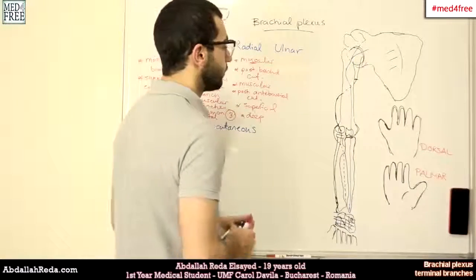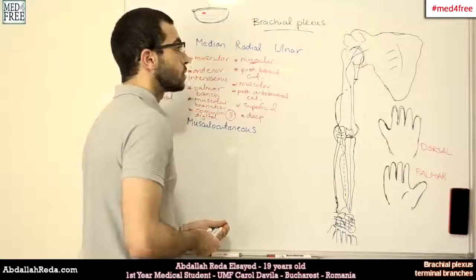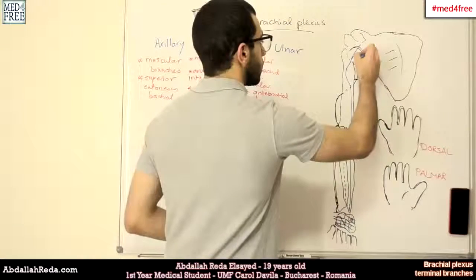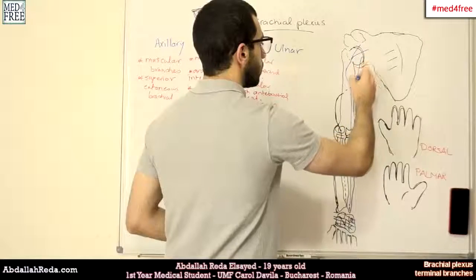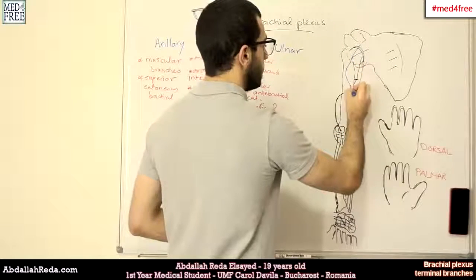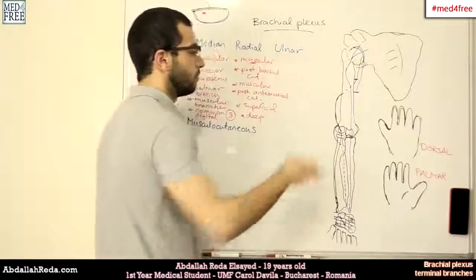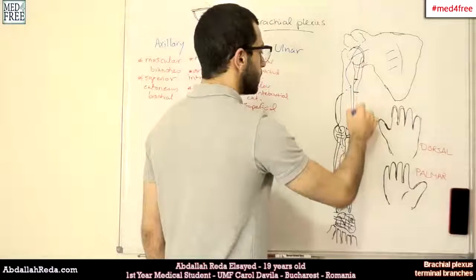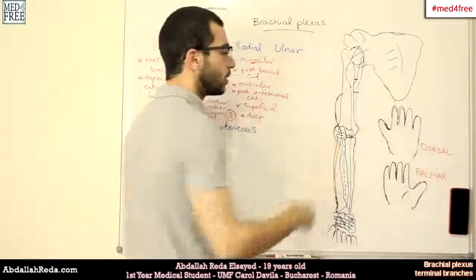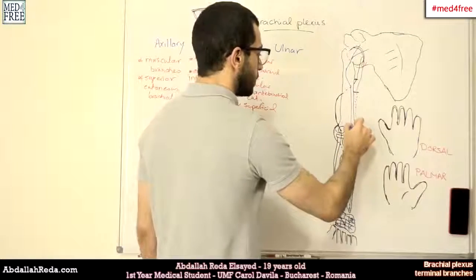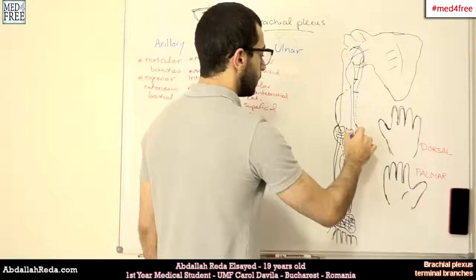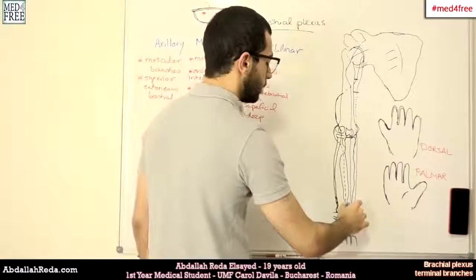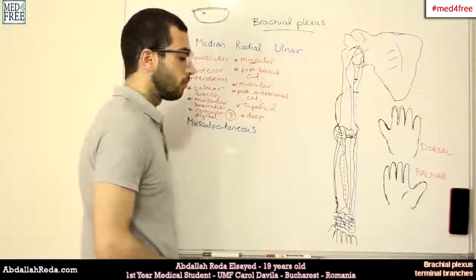The ulnar nerve. The ulnar nerve is most medial, and so it will also perforate the medial intermuscular septum, but below the radial nerve, and it will go posteriorly. It will go behind the medial epicondyle of the humerus, and then it will go anteriorly again, all on the ulnar side, and when it reaches the wrist, it will give branches.